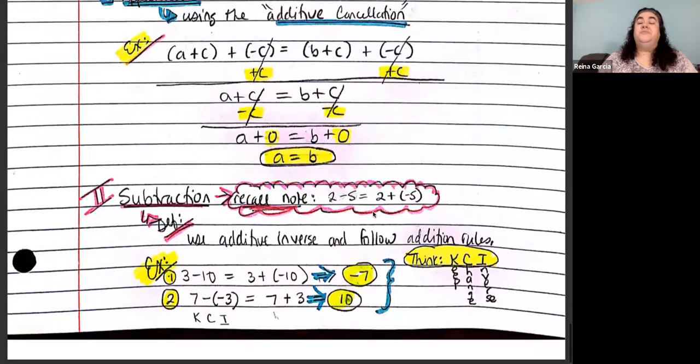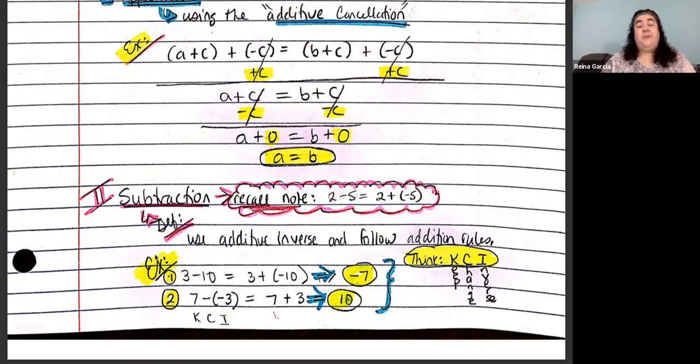Now, you'll note that subtraction has not been mentioned to this point, and that's because we use the additive inverse. So we never really subtract, we only add. Same as when we were talking about fractions, where we never really divide fractions, we just multiply by the inverse. The same is true when we're talking about subtraction. We use the additive inverse and then just follow addition rules.